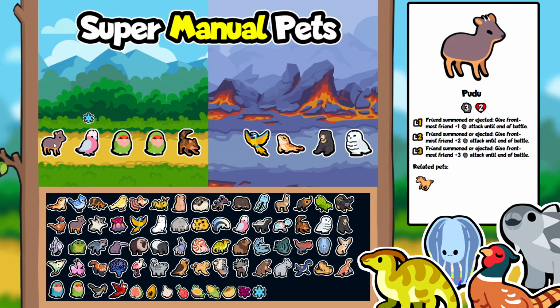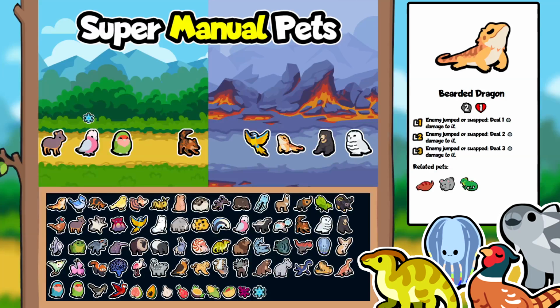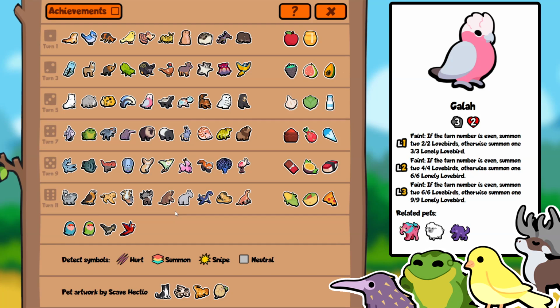Those 2 summons are going to trigger the Poodoo, so we'll get some extra attack onto the red wolf at the front. But of course, another adjacent pet has been summoned here because we've got the lovebird spawning here. So the lovebird is actually going to be fainted by the red wolf, and that will exhaust the in-battle triggers. Now, I did neglect to mention that the bearded dragon would have sniped the Poodoo because it swapped places with the papaya. However, let's say for the sake of argument that it survived and I don't have to re-record the start of this. So that just leaves the honey badger.